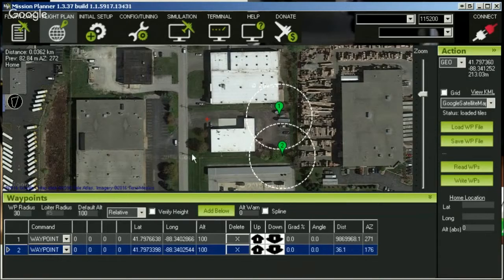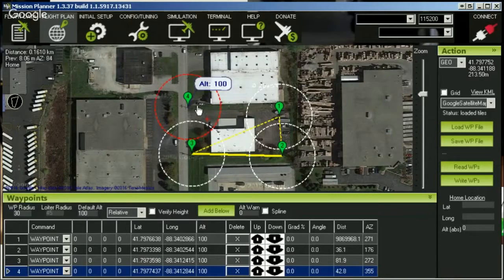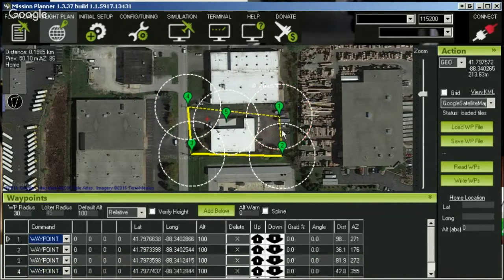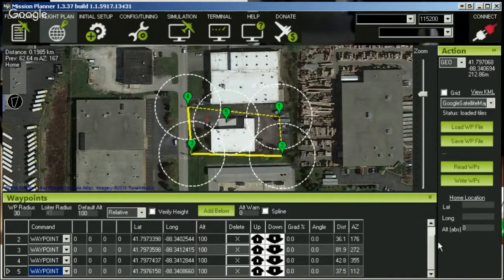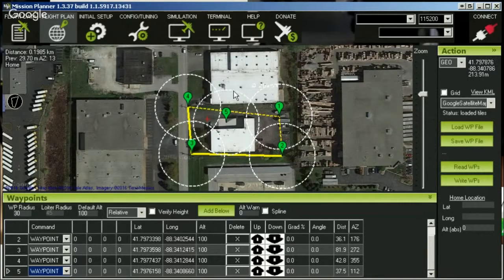Every time we click, you'll see the yellow line. We're creating a path. The drone's going to take off and then fly to 1, 2, 3, 4, and back to 5. That's the basics of planning your mission.